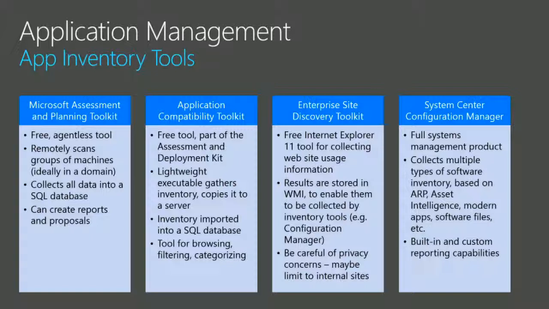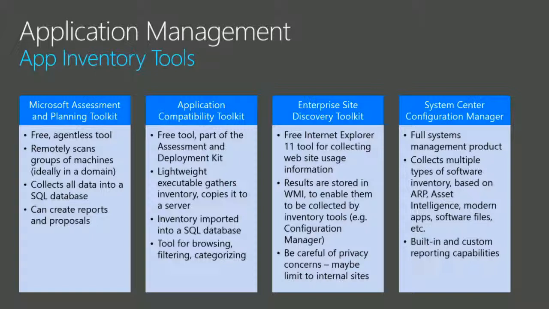It works well in domain environments where all the machines are controlled via group policy. All of them have the ability to have a common administrator account that you can use to talk to them, and GPOs where you can open up the firewall ports. The other tool then, the App Compat Toolkit, is a little different in that it builds a collector, which is kind of a lightweight agent. You build this executable, you find a way to push that executable out to the machine.